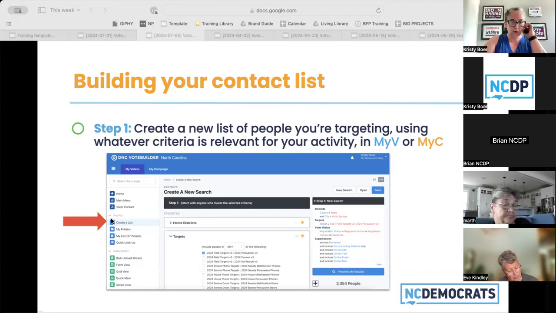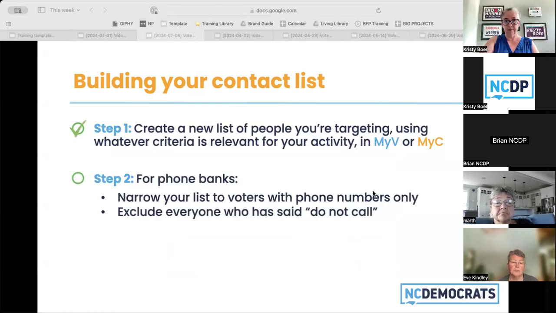And then there's also this universe here that is vol recruitment. V3 is the third one listed. Those are people who are high likelihood to be Democrats, vote very regularly, and so those might be people you could reach out to see if they're interested in volunteering. So for this list I'm pulling in My Voters, you can see I've got about 3,500 people. So that was the first step, to start that list of people we want to target, depending on what your goal is.